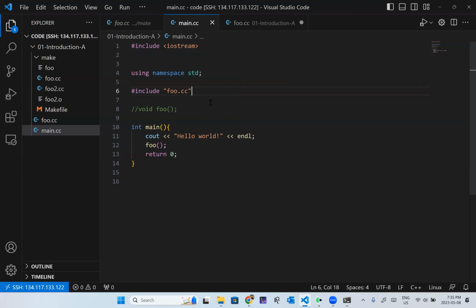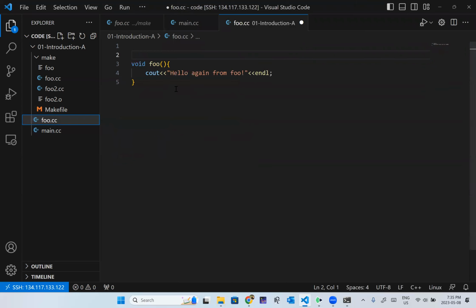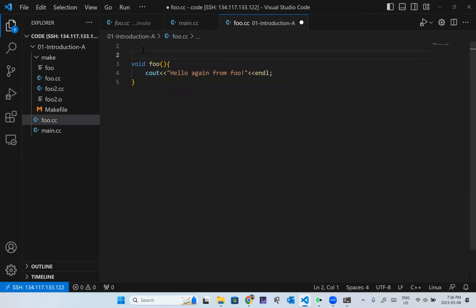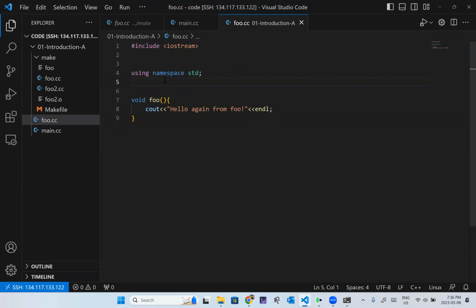Because I should be able to include this, and it should basically read this in. Right? So you can see that it recognizes this now because Visual Studio Code is basically keeping track of all the headers and the dependencies. And so it's sort of recognized at this point that this foo is being included in my main.cc, and it's being included specifically after I made these calls. But it's recognizing that, but yeah, that's not going to fix it either.